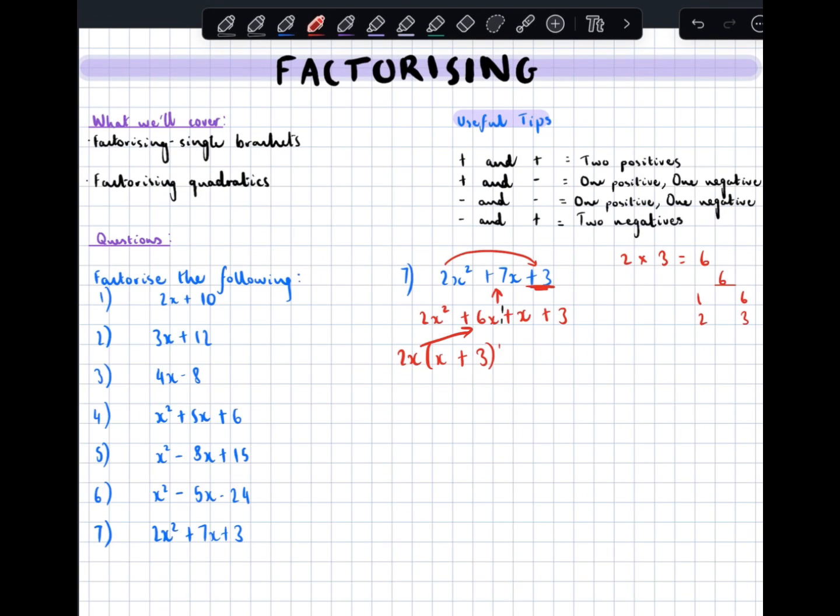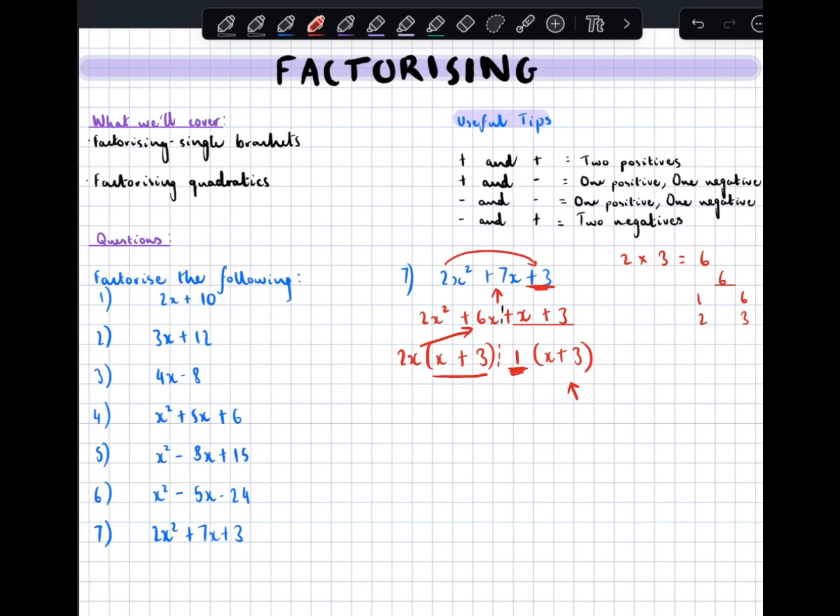Now, because we have split it here, whatever you get in this bracket here, we would just copy that over onto the right-hand side. And in this case, we've got quite lucky where it's worked out exactly the same, but it won't always be like that. But what you would have to do is find the number that would go here, that would multiply by this bracket here. Oh, sorry, I should have drawn an arrow there. So we need to find what number would multiply by this bracket here to give us this bit of the equation here. So in this case, because it is the exact same, we know that would just be 1.